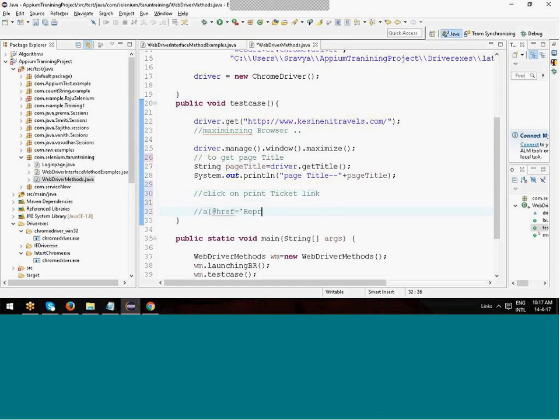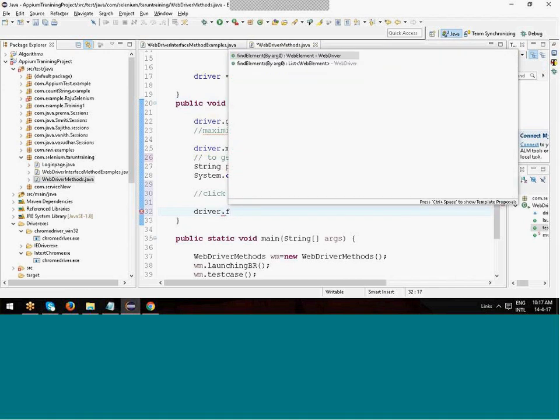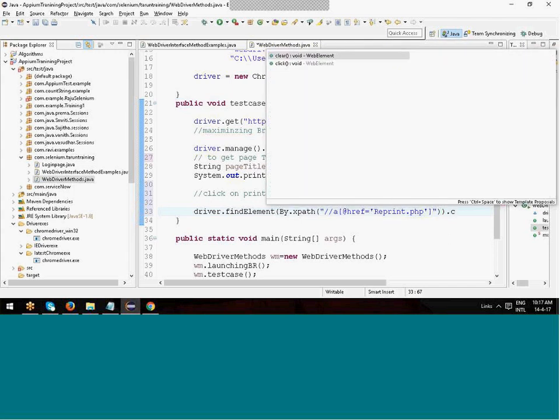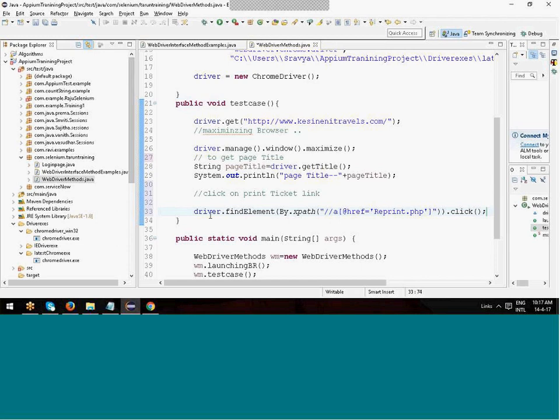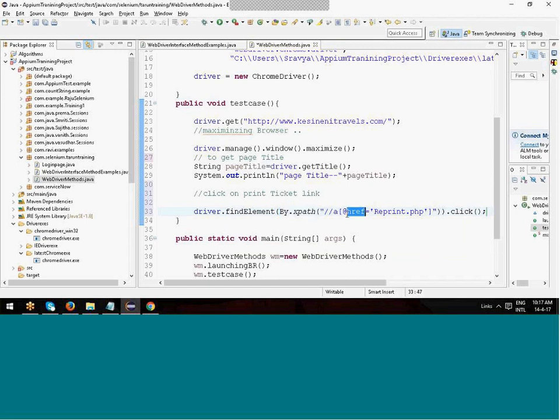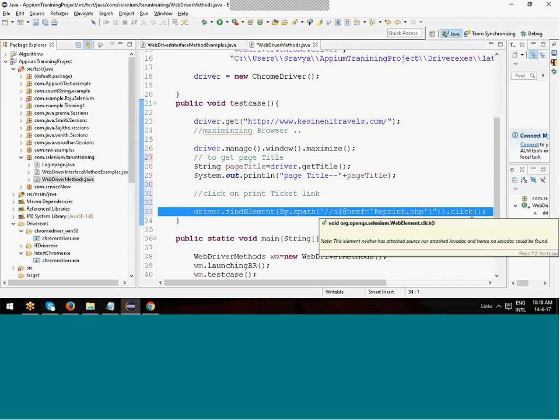This is the XPath, and what we have to do is write driver.findElement, providing the XPath, and this is the XPath for that. Find it with the driver and do a click action.